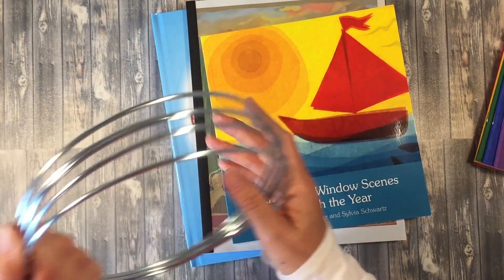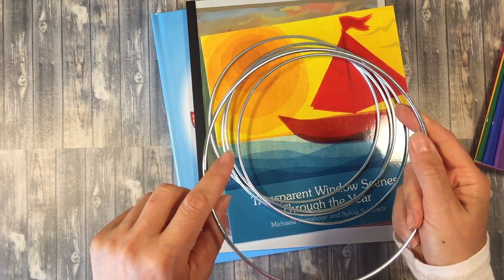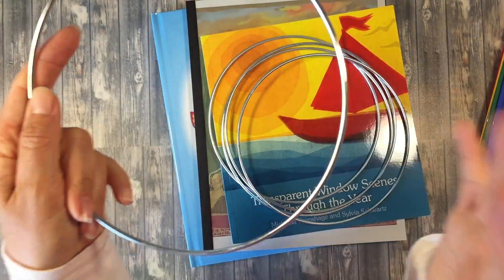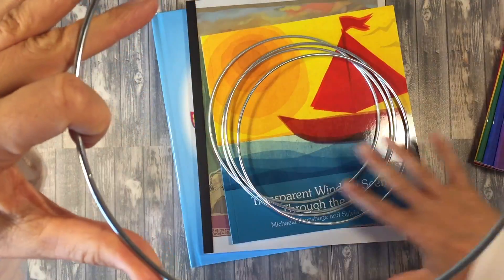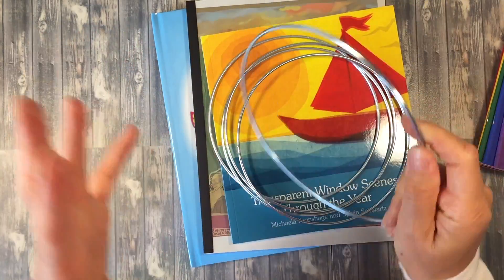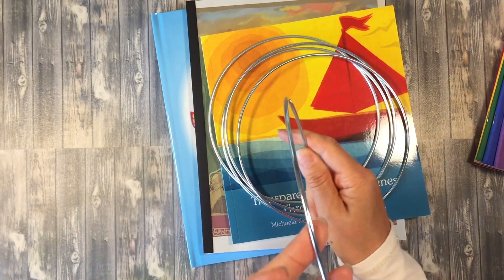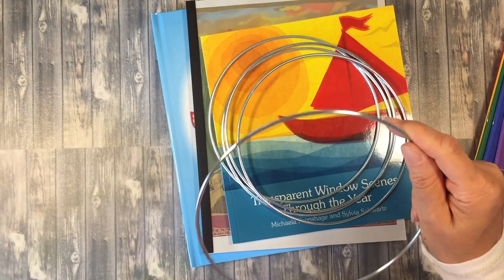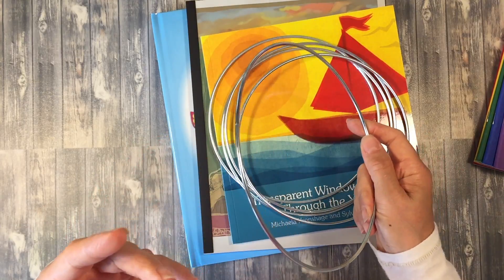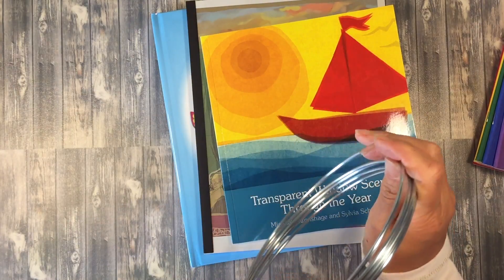These rings are labeled as embroidery rings, but I purchased them for different reasons. I thought they would be really great to hang the silks or play cloths from up high so it creates a kind of teepee underneath. I also thought they'd be great for different juggling or kinesthetic projects, and to toss back and forth during mental math — something different that makes it more enjoyable. I got five of them and they're really affordable at two dollars each.